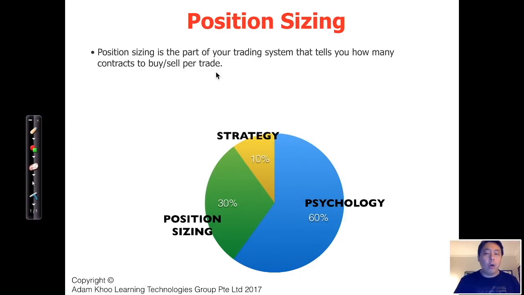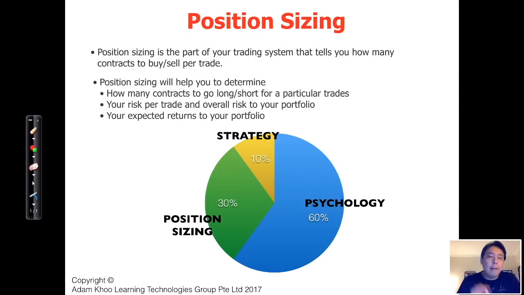First of all, your trading strategy, which tells you your entry and exit rules. But 30% of your success, which is even more important than the entry and exit rules, is how you size your positions to keep your risk per trade as small as possible. So in the event of a losing streak, which is inevitable in a trading system, you'll be able to continue trading in order to reap the positive edge that comes with it over a larger sum of trades. Finally, you need to have the psychology to execute the trades consistently, and we'll talk about that in a lesson on trading psychology. So for now, we're going to focus on position sizing.